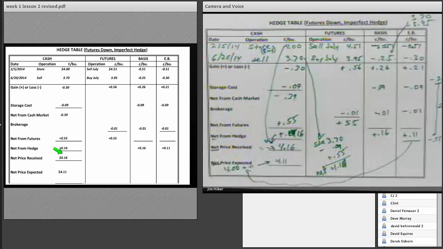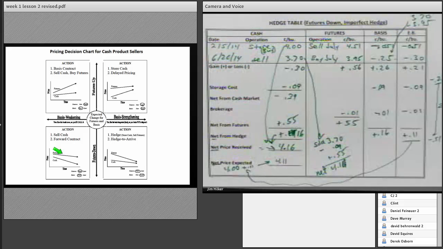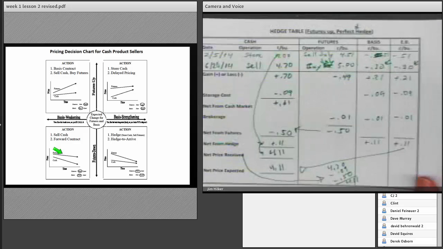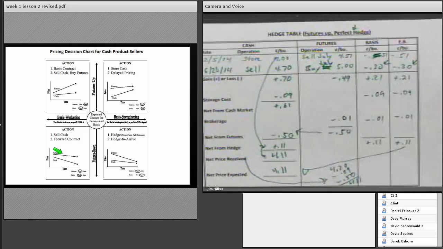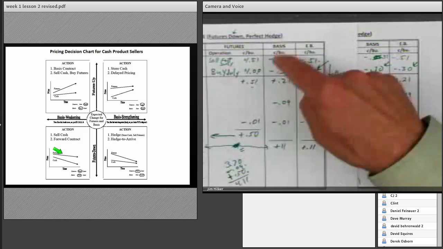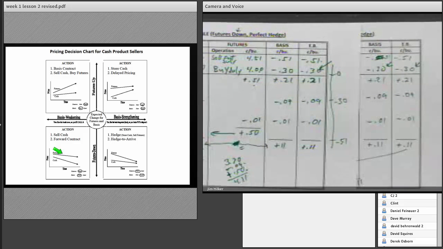But it's the same. Another thing I want to point out, I said at the beginning, you can calculate a hedge using these two columns, or you can calculate a hedge using this column. If we go to this next one, notice I do not have storage in the futures market part. I do not have brokerage in the cash market part. Now, when we go over to this hedge, I have storage with futures prices, brokerage over here. Plus, this column did not change, because the gain you see here, the net difference in futures price, is always going to be the same as the net difference. All we're doing is calculating whether it's positive or negative, and in all these cases, it's positive.